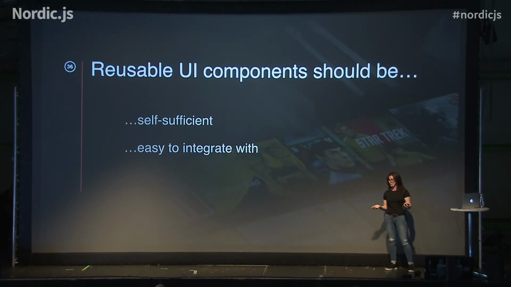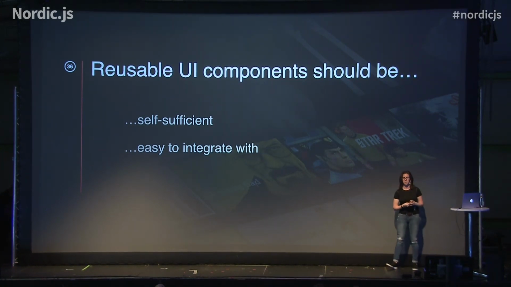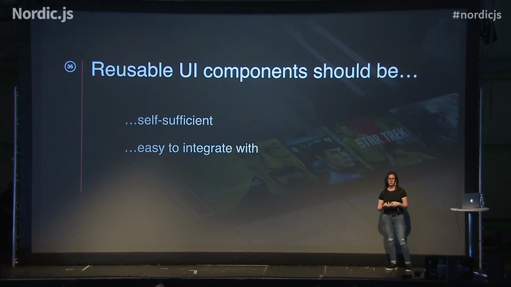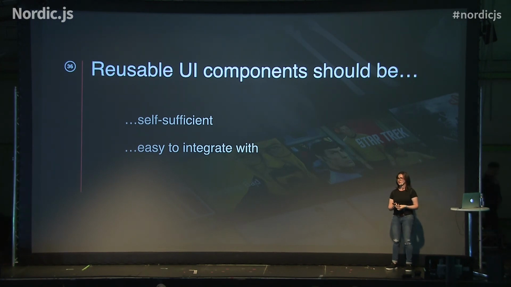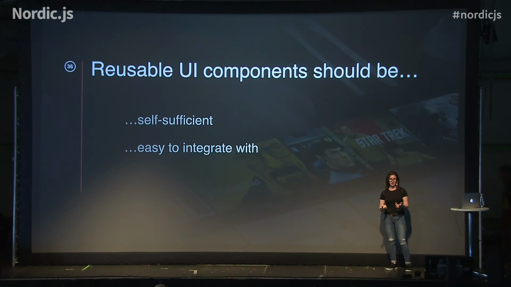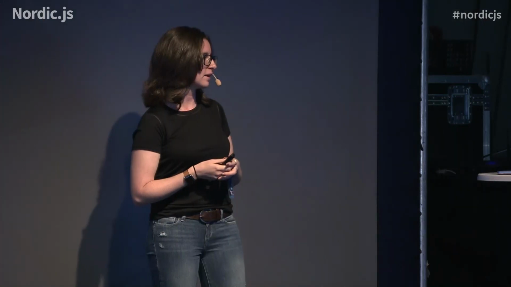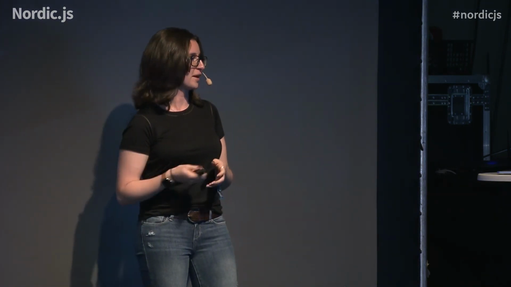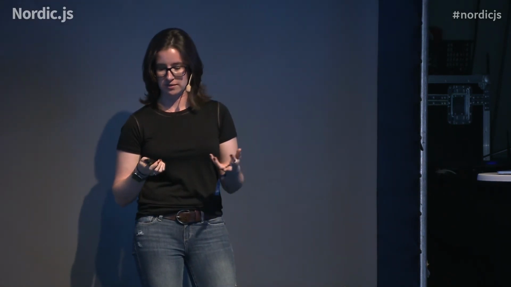So, quick summary. I'm going to say it again, it's probably the fifth time, but reusable UI components, at least the way I think about them, no matter what framework they're built in, if it's React, if it's Backbone, if it's Angular, they should be self-sufficient. They should look and behave consistently. They shouldn't have to rely on the parent application to do that. And they should be easy to integrate with. And I don't expect anyone to take this as a mandate. These are just one woman's opinions. And this is just how I like to think about building reusable UI components day to day.